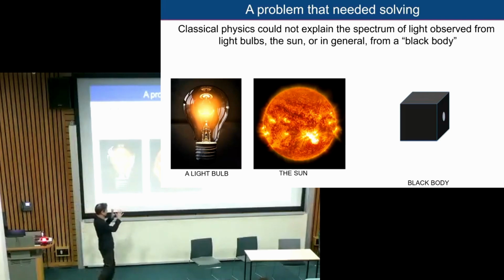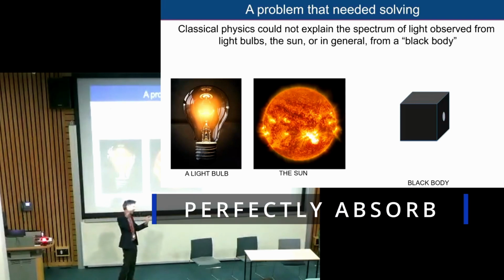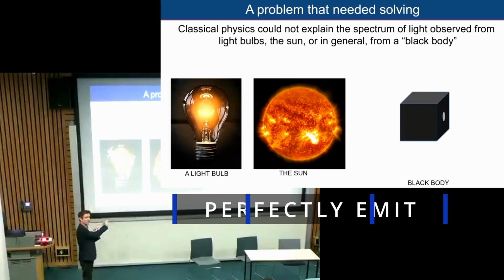So what we're going to do, or what they did, was idealize that case, because the sun is not, there's a lot of complications going on there, likewise with a light bulb and lava and the earth and so on. But scientifically, to pin it down to what it is we're trying to explain, there is this concept of what's called a black body. And that, if you like, you can consider as being like a kind of, say, for example, a black cube, which is called black because it's able to perfectly absorb all incoming radiation and also perfectly emit radiation in accordance with what we see going on in the universe.